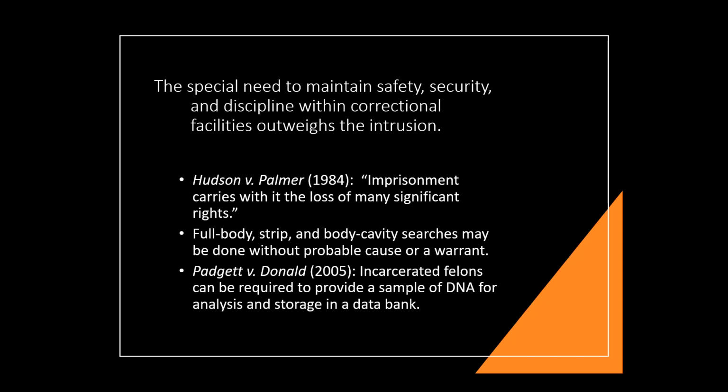In 2005, they went a little bit further, and this was interesting. It said incarcerated felons may be required to provide DNA samples for analysis and storage, and we can make use of that. So let's talk about some of the most intrusive searches that we could see here for people that are in jail or prison.